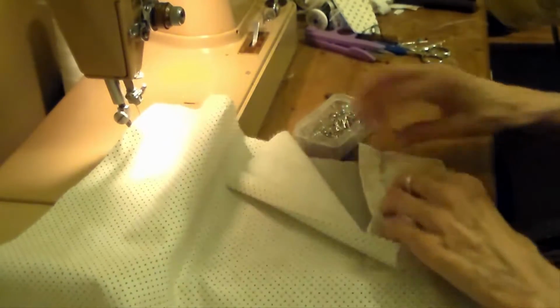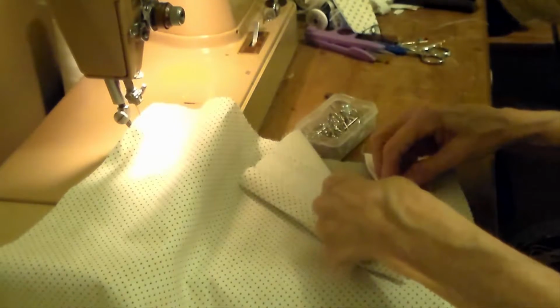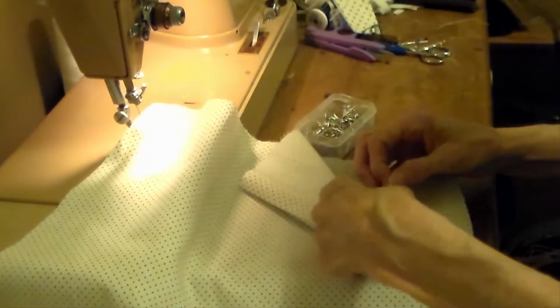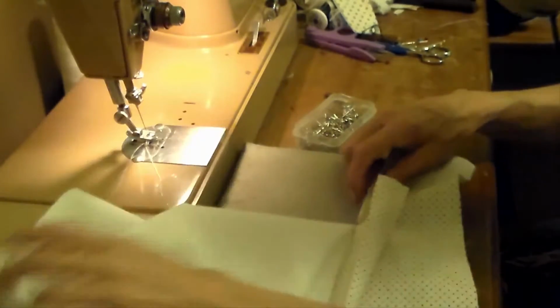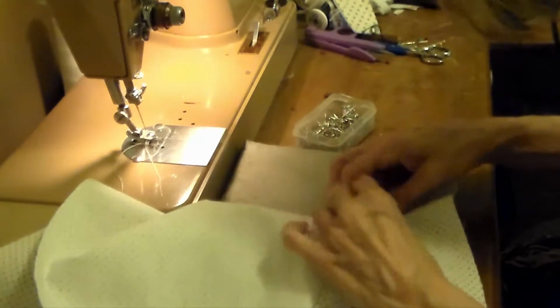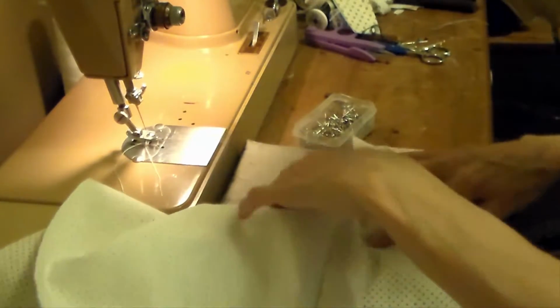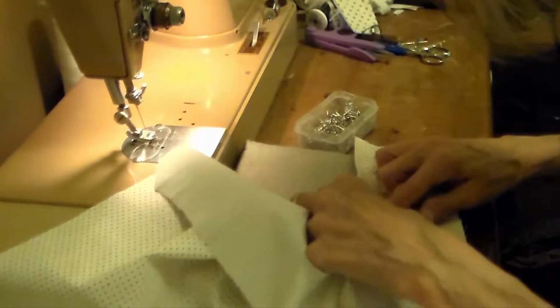We're going to have to press that a little bit better. Now, sometimes I will go ahead and baste this down. Now, up here, where your ear is, you can stick this guy kind of underneath it. Your under placket can go underneath your ear, because your ear that you cut is going to go on top here, and then this is going to come out and cover it up like that. So you want to get your ear down.